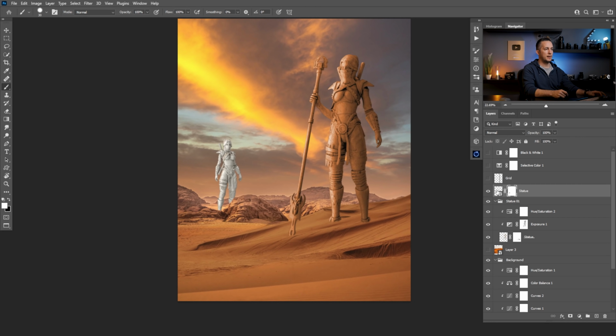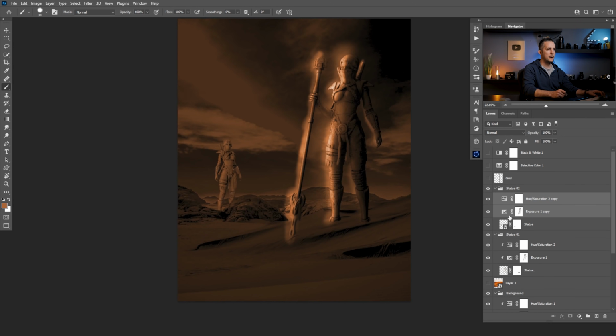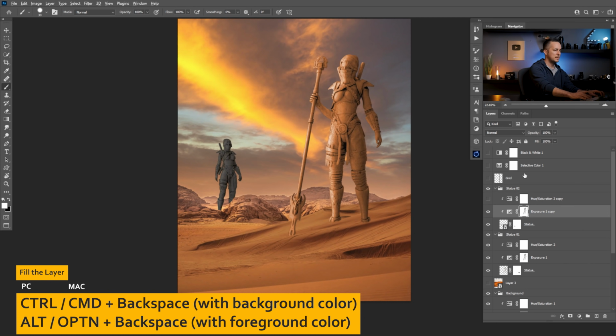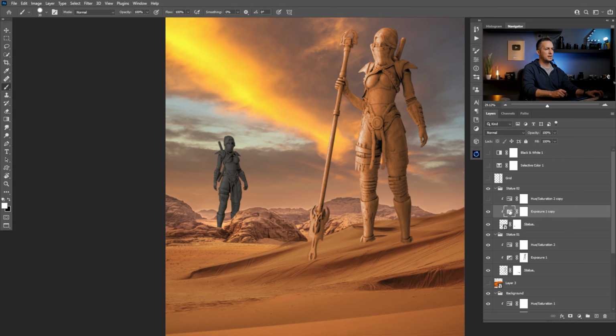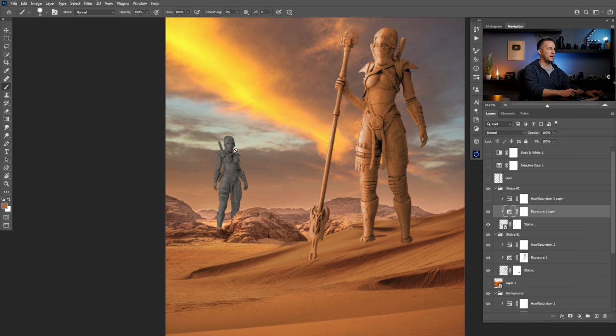So here I want to put it in another group, name it statue number 2, and I will use this exposure layer and this saturation layer, copy them right there, and clip them to affect only that. I need to delete this layer mask to fill it with white. And now I will do the same thing again. This one needs to be a little bit brighter though, so double tap. I will fast forward and paint the light there on the layer mask right here. Okay, let's do it.